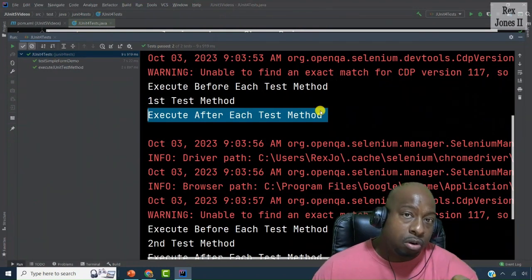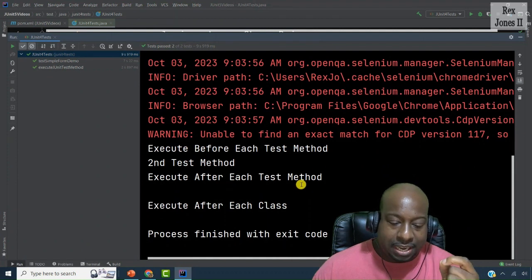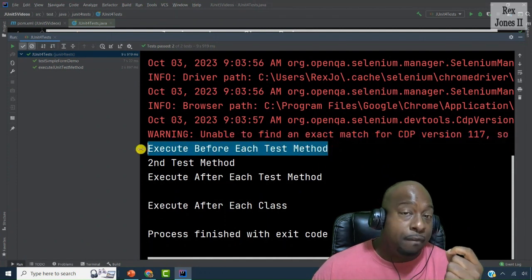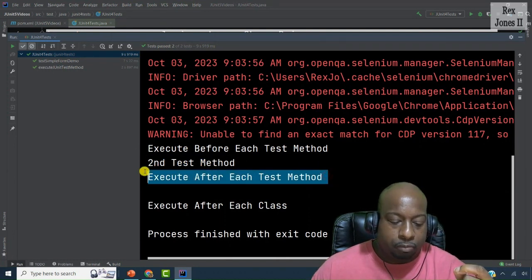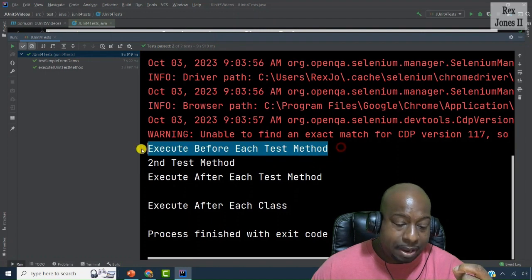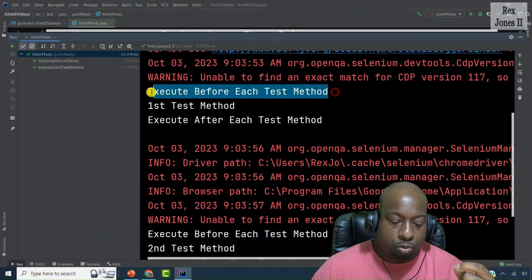That's the power of JUnit 5. Now, as I scroll down, we see the same print statement before the second test method and the same print statement after the test method. Execute before each test method, which shows up before the first one.